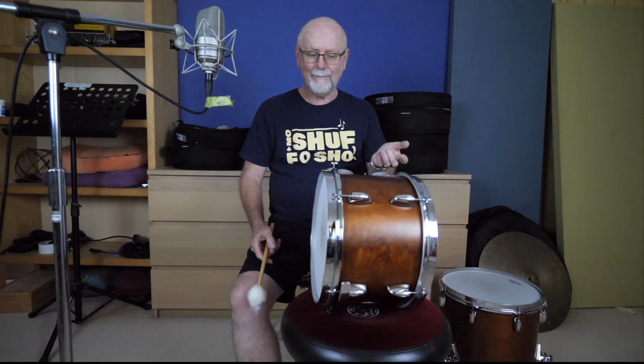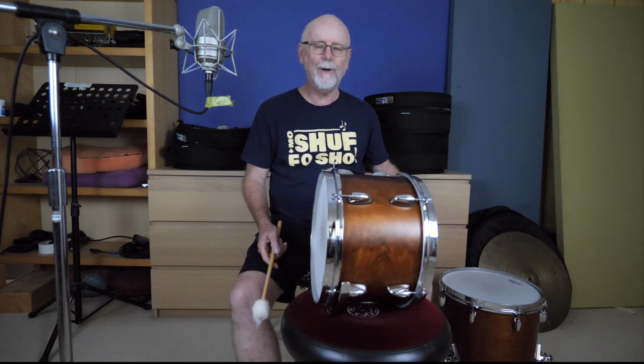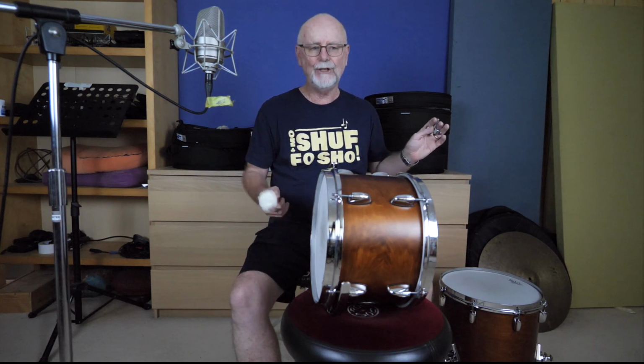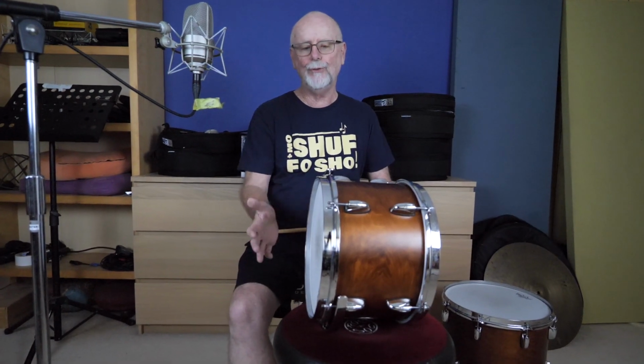And once I feel happy with the pitch of it, I will then tune my floor tom roughly the same tension, and then check that I've got a nice drop or nice interval between the two drums. I am not one of these drummers that tend to tune their tom-toms to an actual note, or my snare drum, or actually any of my drums. I don't tune the notes. I tune to what is pleasing to my ear for the drum.